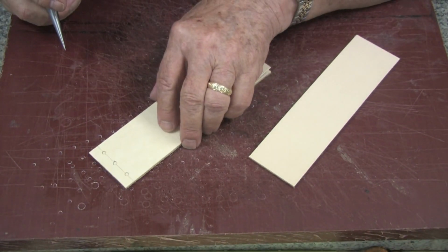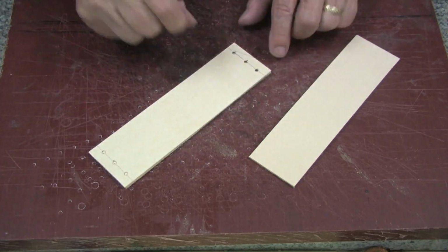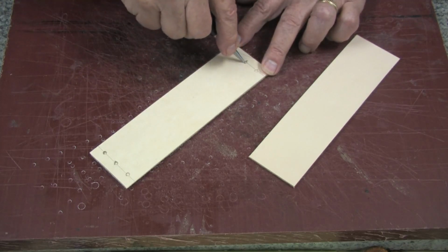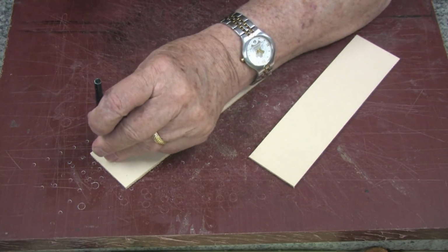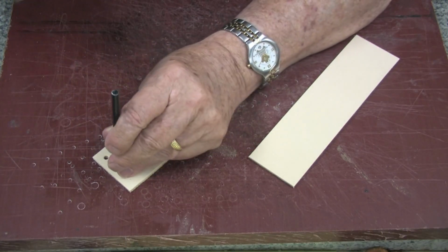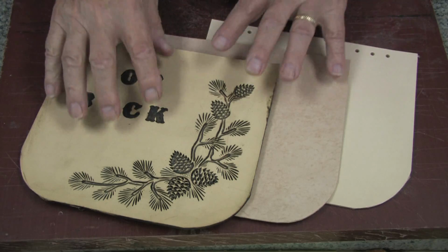For my belt loops, I will carefully place my template and mark for the holes. We'll have 3 holes in each end where we will set rivets onto the back part of the bag. And then with our 1/8 inch round drive punch, we will punch these holes. And now we have the 3 main body parts.